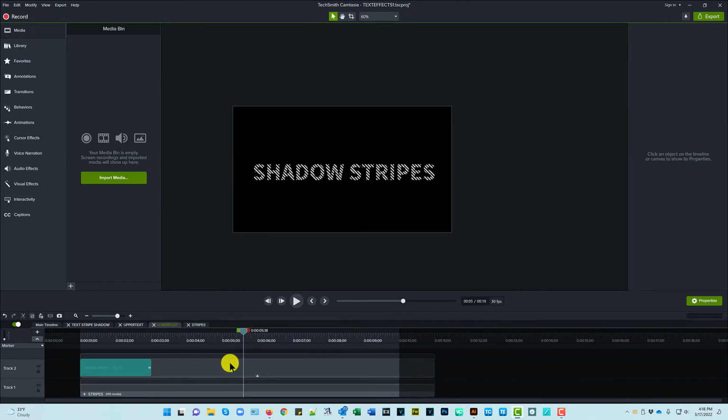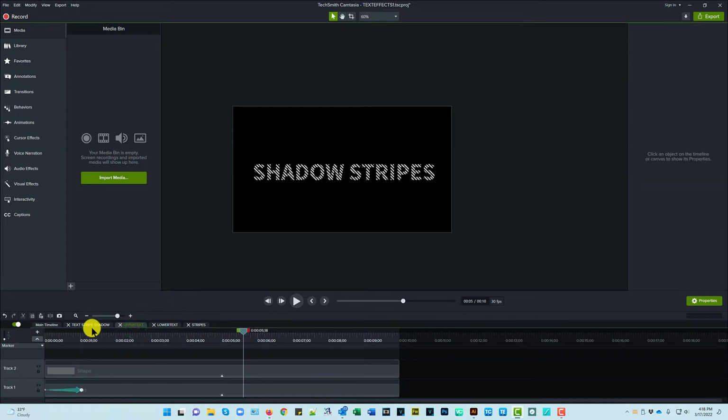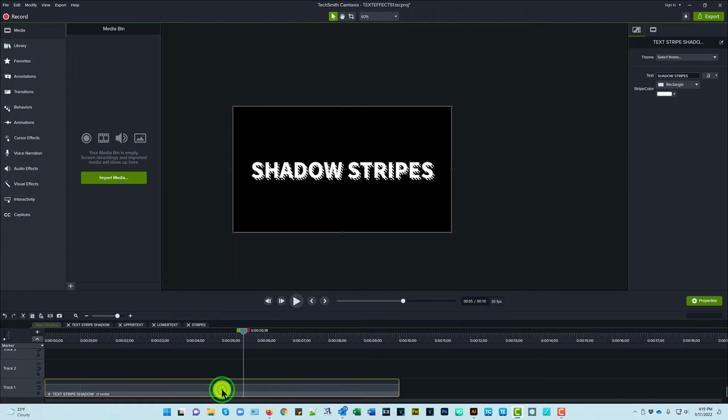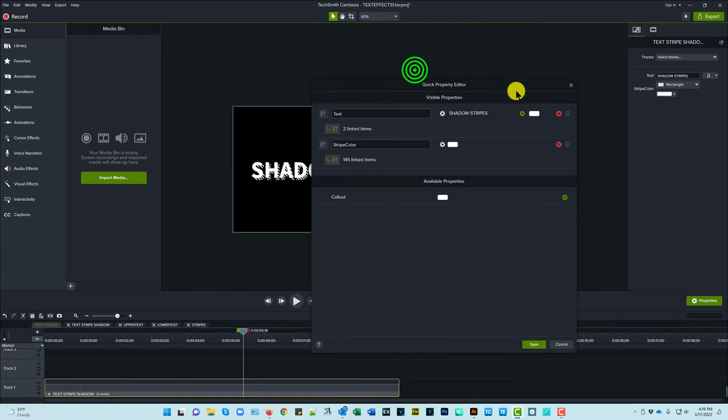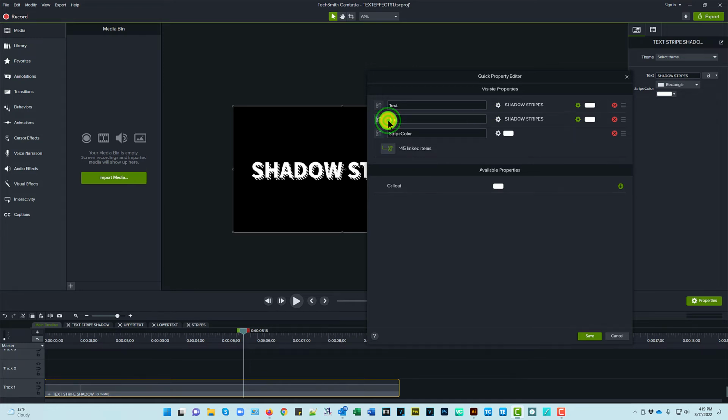The lower text area, here's the text with the media mat applied to it. And I'm going to go ahead and turn on upper text again. So now let's dig into the Quick Properties panel on the main group. With that selected, I'm going to go into Quick Properties. And I have the two text elements. One is the main text, and the other one is actually the media mat that sits on top of the stripes.